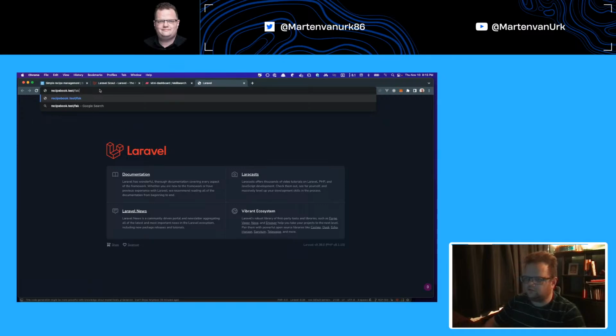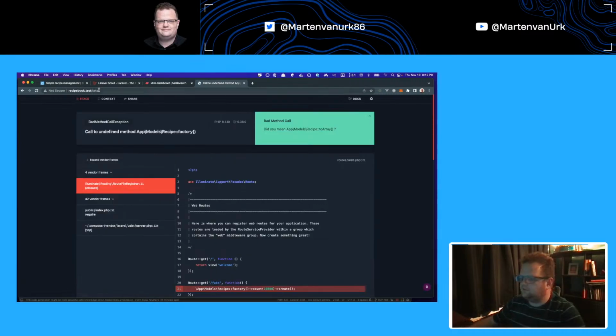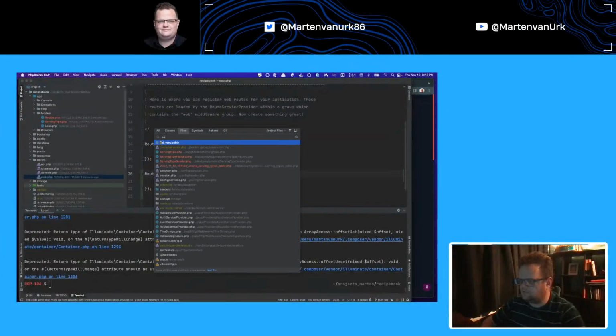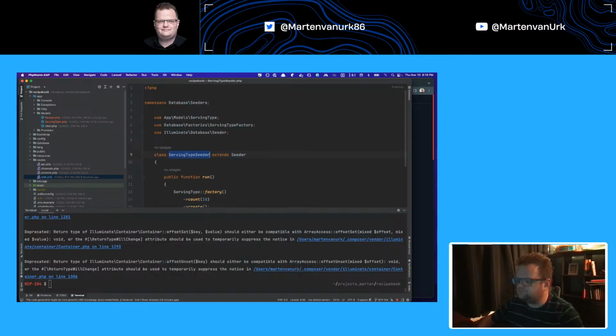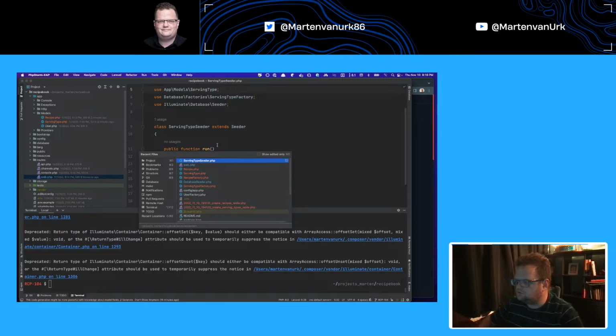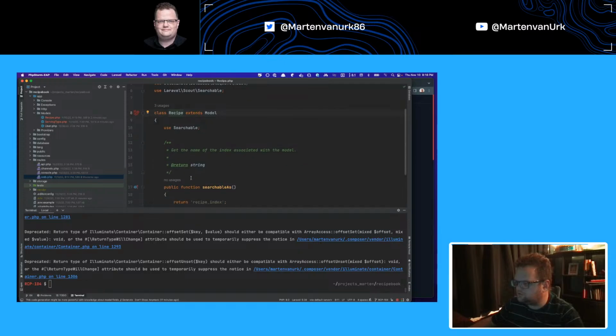So that's a tip I want to give. Running the factory will create 10,000 recipes, but not today. Let's see, call to undefined method App Models Recipe factory. So when we go to our seeder, it's the model factory and then count and then create.